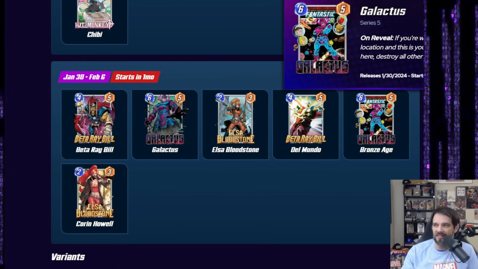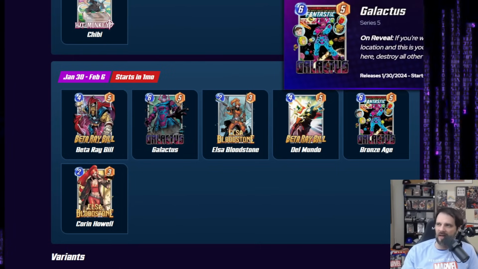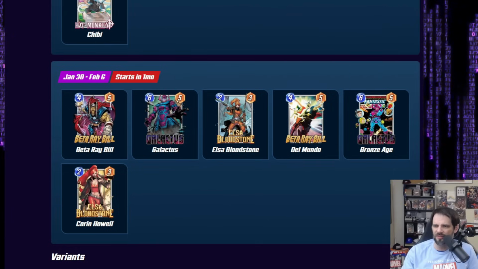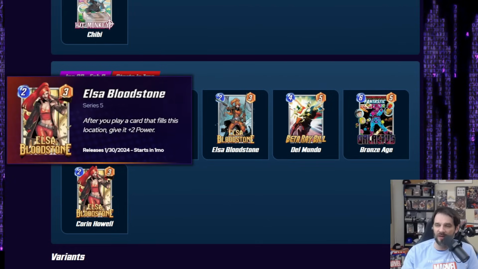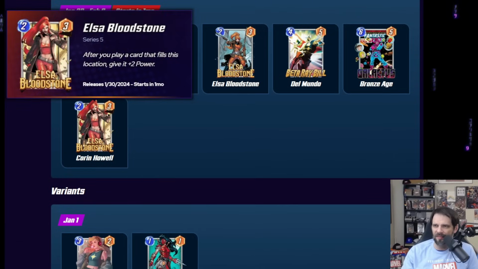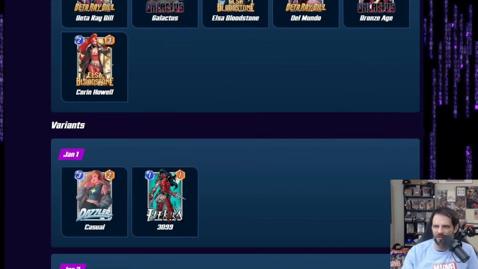The Bronze Age Galactus. It is a comic cover. I don't know if I like that one as much, to be honest with you. I just don't know how good the animations are going to be. Also, Bloodstone. I do like that cover. I don't know, maybe the background a little bit. It does kind of have a natural gold.